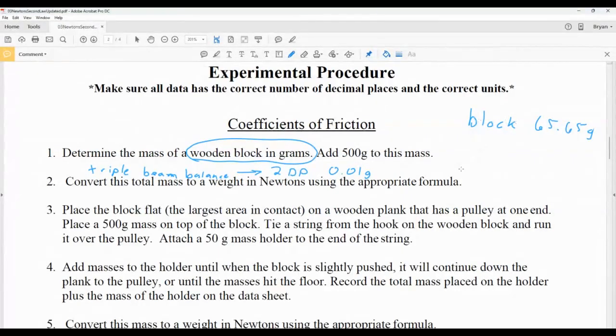So my accuracy, we had this definition on the first lab. Accuracy is your number of significant digits. If I look, there's 1, 2, 3, 4 significant digits in that. And that's important because if I convert this into anything else, then I need to make sure that conversion has 4 significant digits.